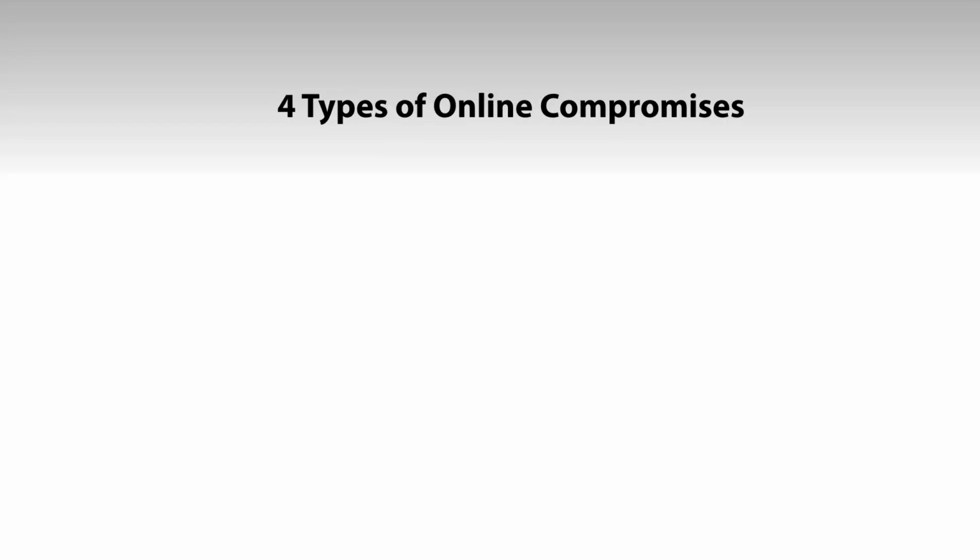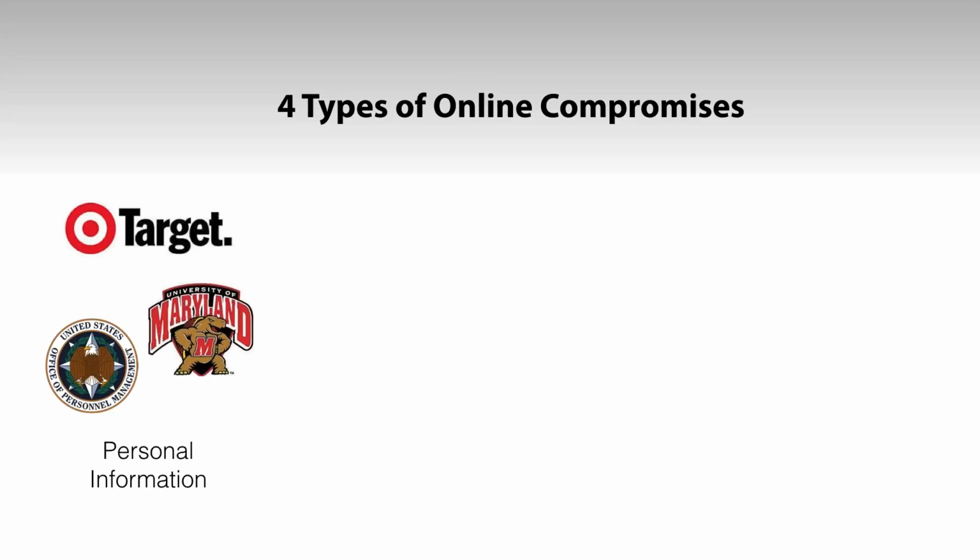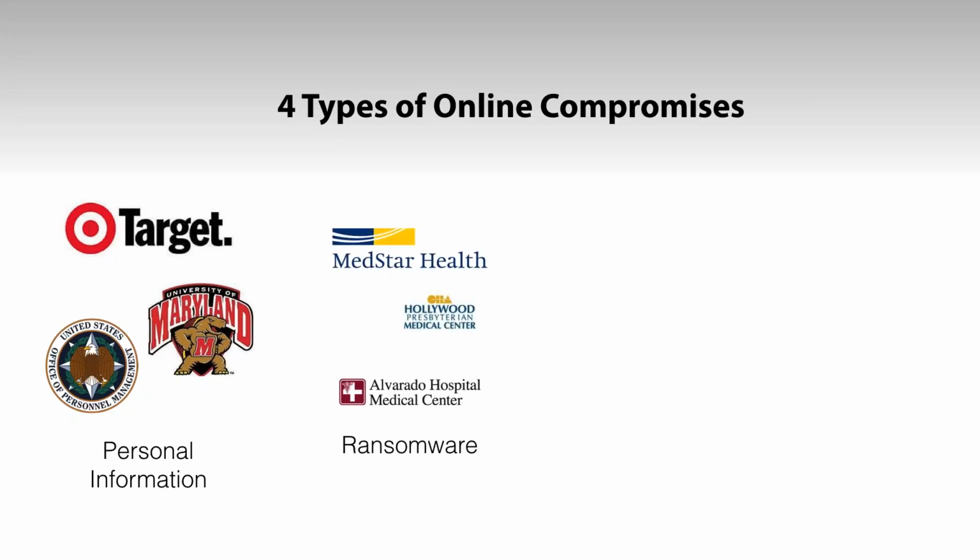So a little more specifically, there are 4 types of online compromises. Matt mentioned some of these larger accounts where we saw Target, OPM, which is the Office of Personnel Management, and University of Maryland. These are point-of-sale systems and healthcare companies, but what they're gathering is personal information, whether it be credit card or social security numbers, that they will resell somewhere else. More recently, we talked about MedStar Health, and even this past spring, there was a wave of ransomware that was recognized. Actually, the ransomware situation has been going on for 2 years or more. It's been pretty extensive. They seem to have just targeted healthcare companies this last spring, which got a lot of notoriety for what was going on.